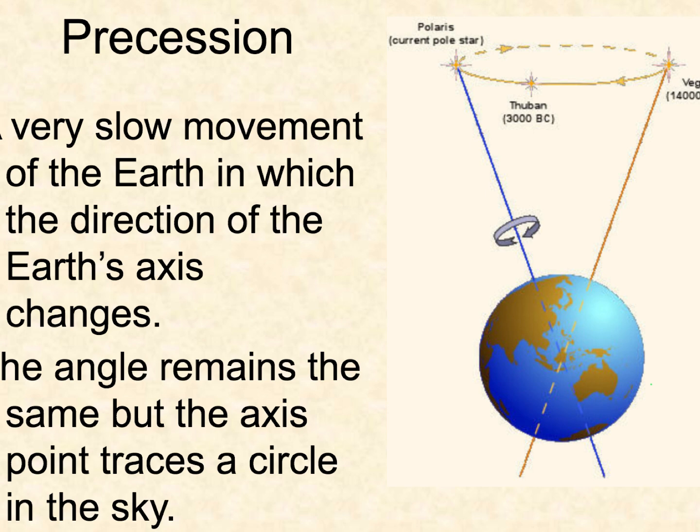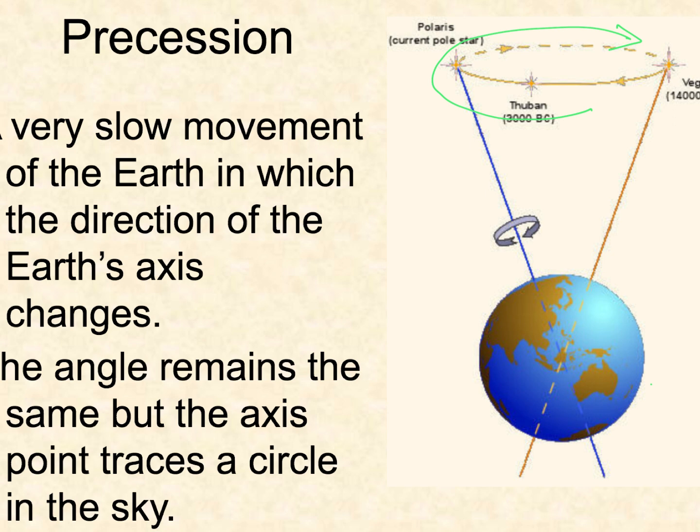Another important thing to know about Earth's tilt is that the direction of the tilt changes slightly. Imagine a child's spinning top. It spins very tightly and remains very stable as long as it's moving rapidly. But as it slows down, the top starts to wobble. This is what's happening to the Earth. Its axis traces a circle in the sky, and the North Star actually changes over time.